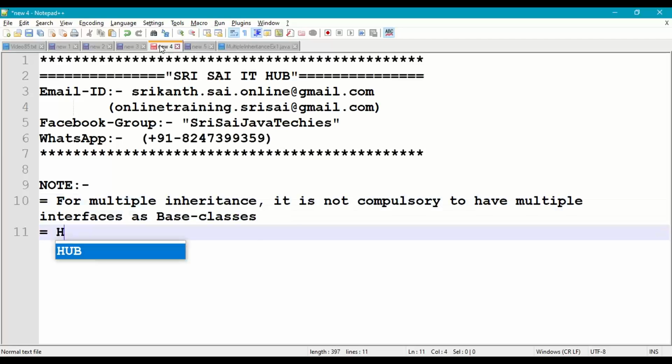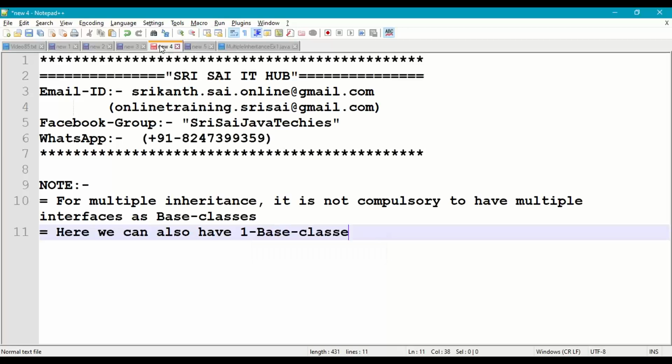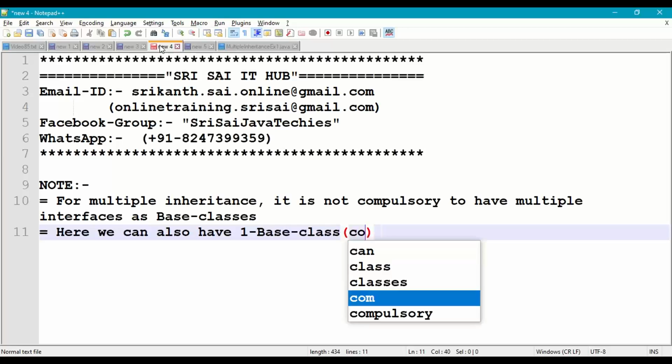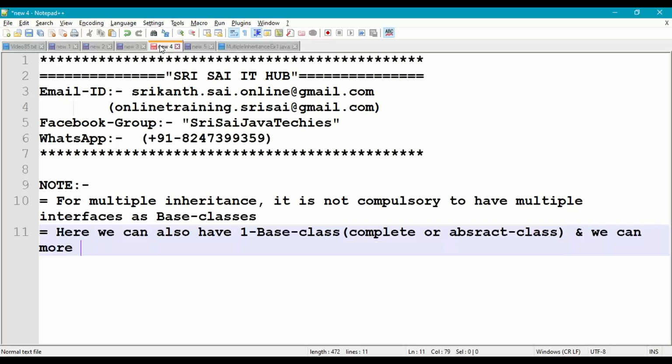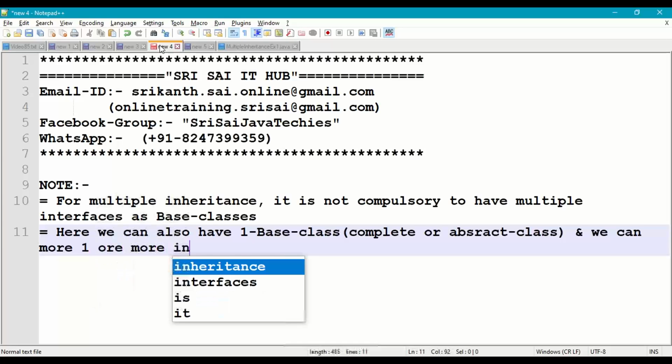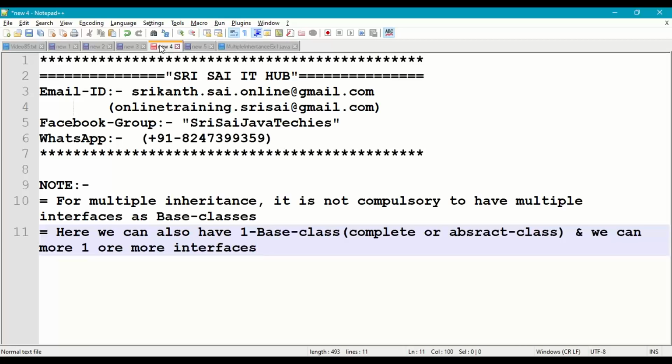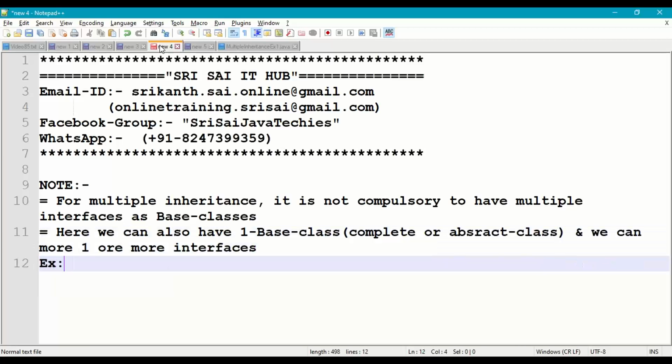Here we can also have one base class, which is a complete class or abstract class, and one or more interfaces. Right. So an example is something like this.